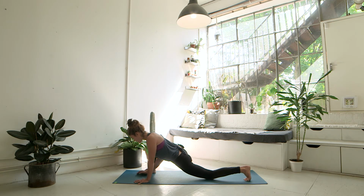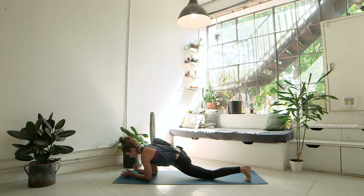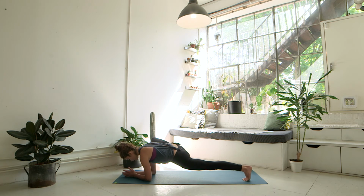Good. You can stay here or come down onto your forearms. Your sternum keeps drawing forwards. The back of the neck is long. You can stay or lift your back knee. Keep hugging your right knee now to your outer right shoulder.